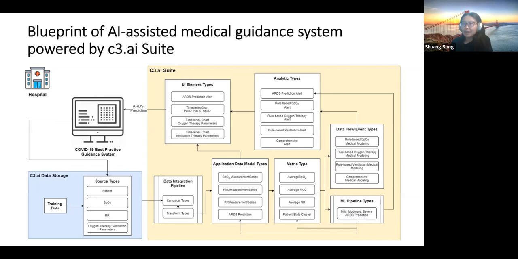The prediction results are first converted to analytic types and UI element types to fully utilize the convenience of using C3 Suite. This is our eventual goal if we can reach some data privacy agreements with hospitals, which have some proper de-identifying process.